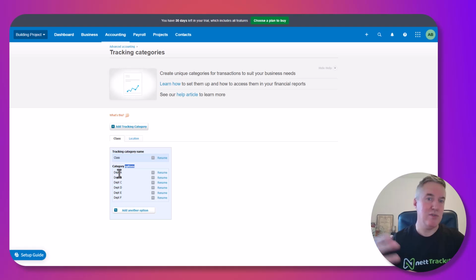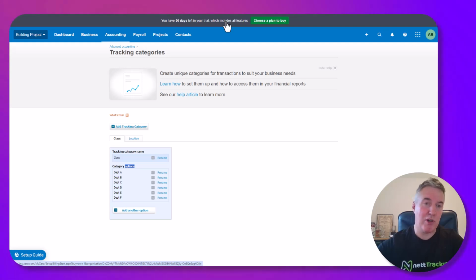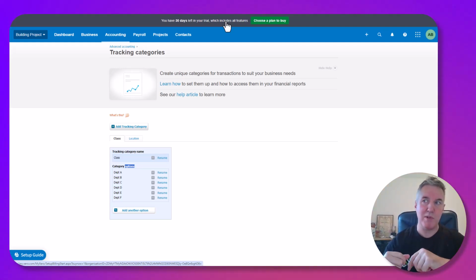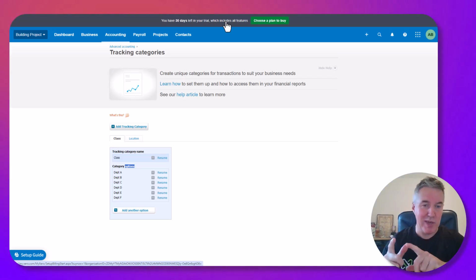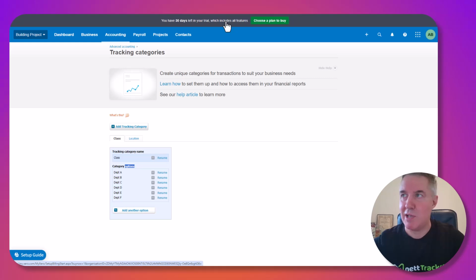Now, in addition to the chart of accounts and your tracking categories, you do have projects. As you'll see here, this is currently a trial one. Some of my files I'm currently subscribing to, but for this one the price increase seemed quite substantial, so I'm not going to pay for that at the moment, and it all gets cancelled at some point.